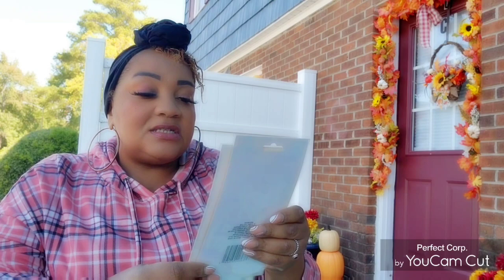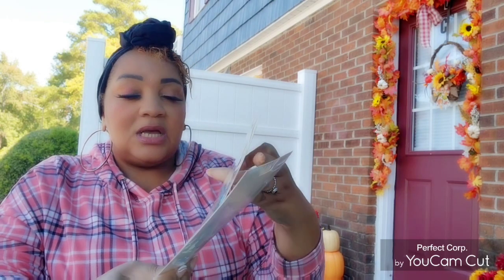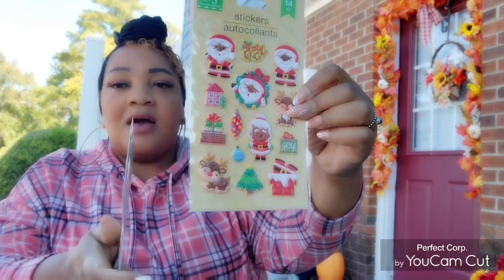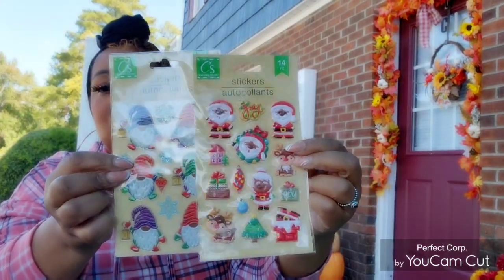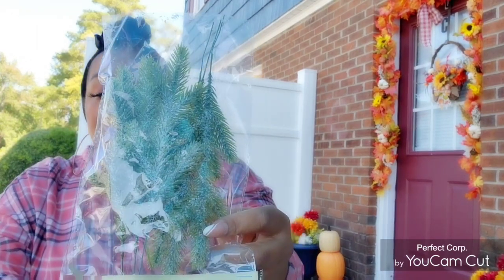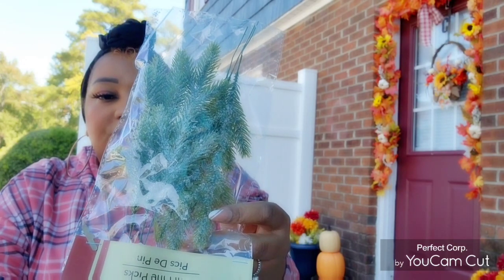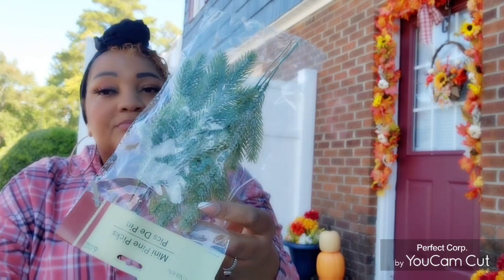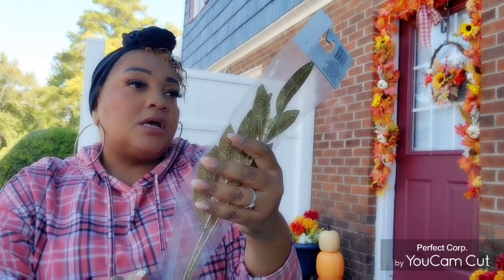On the ornament I just tied a bow — Dollar Tree has ready-to-go bows. You could add mini candy canes or attach another ornament for two gifts in one. I also found these African American gnome stickers — Santa Claus and Mrs. Claus — perfect for putting on grandkids' gifts. I got two packets of mini pine picks in the flocked version; they had glitter ones too but the glitter fallout was too much.